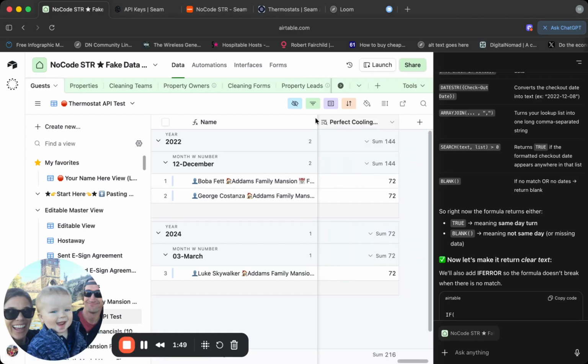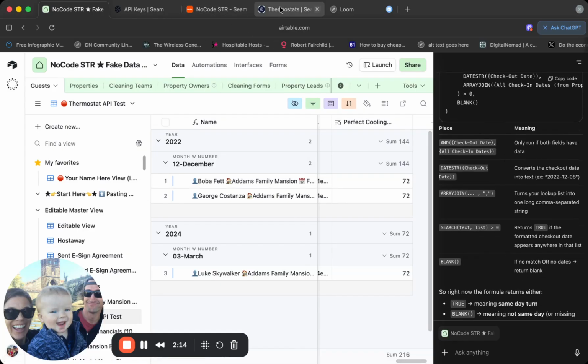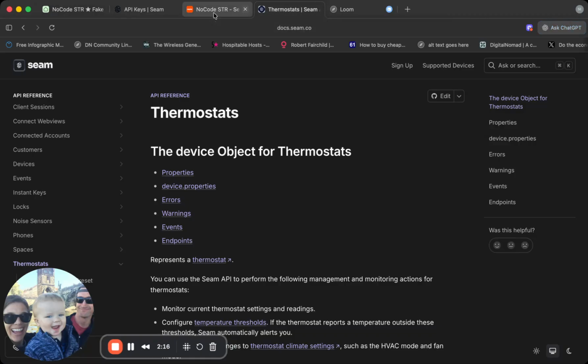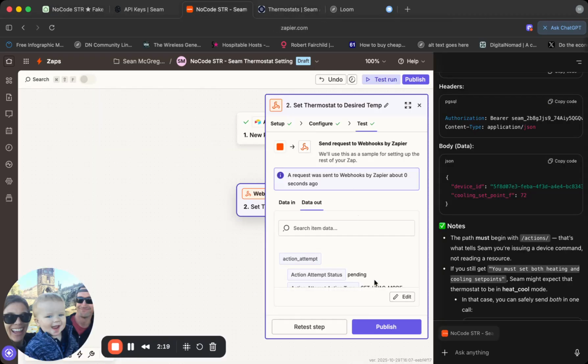And you can see you can set it in the properties table for each property, and then it'll automatically pull in this number. So if someone likes it to be a 74 all the time, you can put it there. Same thing with whenever people leave, what time they want it at. Some owners are particular about that. You set it one time in the properties table, bring it in here, and because ChatGPT helped me solve this API, I was able to get it to work to actually update the temperature automatically.